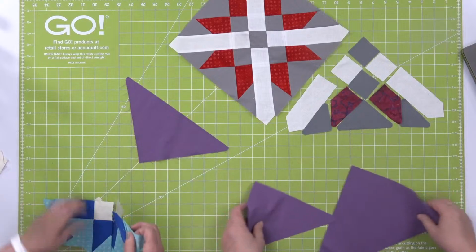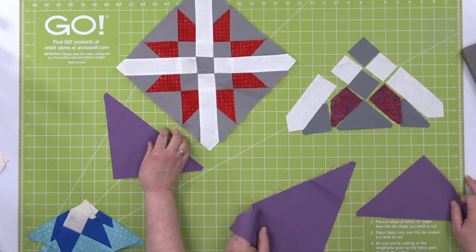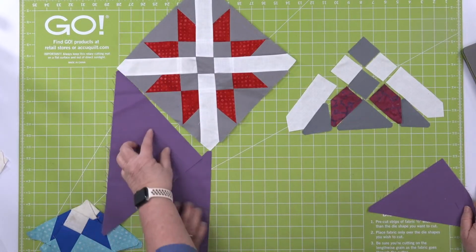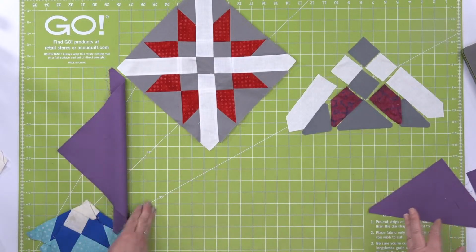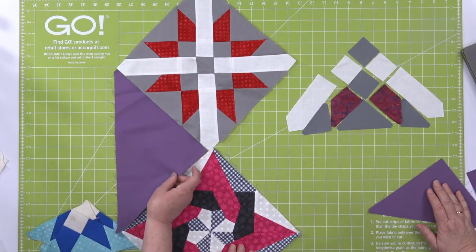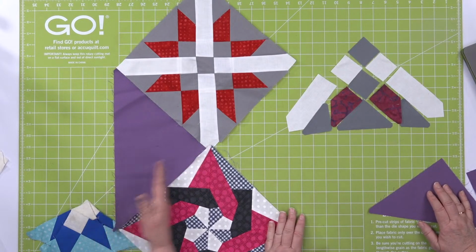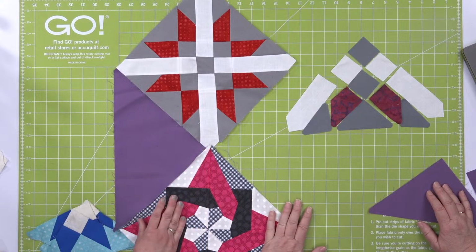I know. And really the reason is because if you're setting your blocks on point and you've got another one on point down here, you're going to have this awkward shape. Here, let's get one. You're going to have this awkward space. Oh, speaking of the tangled star in our quilt along, there it is now. So if you fill in that space, then you don't have to lose half of your carefully pieced blocks and disrupt your design.